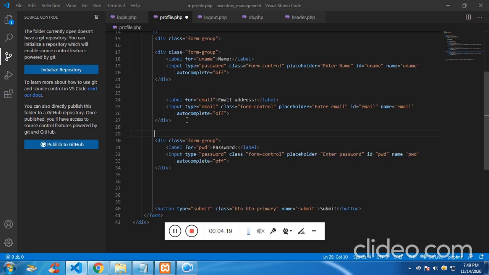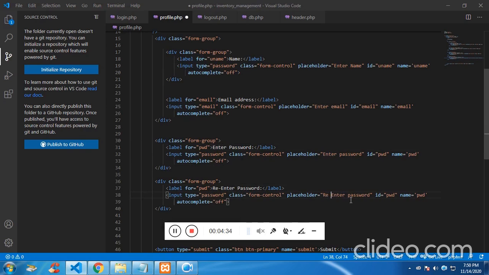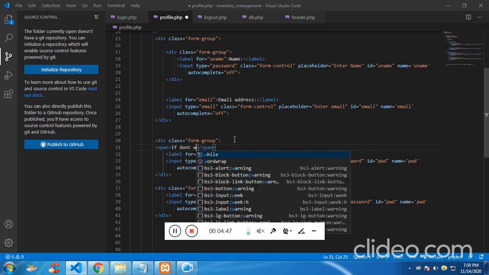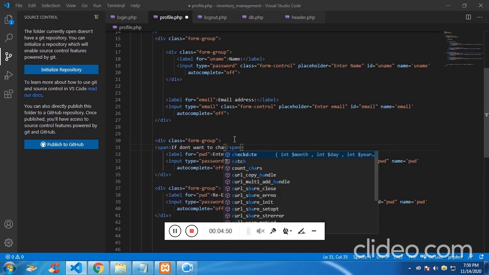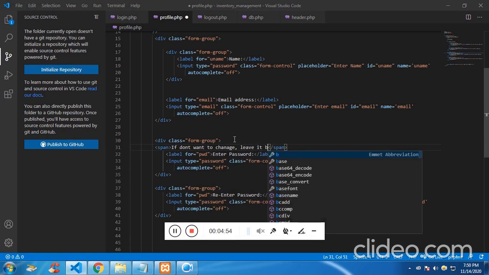And this is the password section. Enter password. Re-enter password. If you don't want to change the password, let's have a span tag: if you don't want to change, leave it blank.